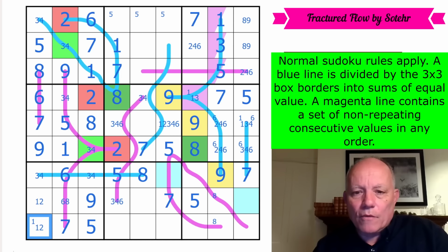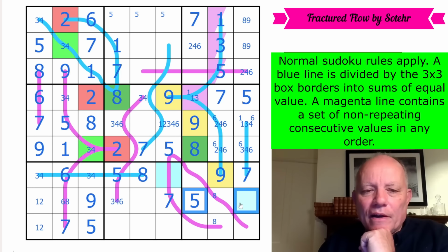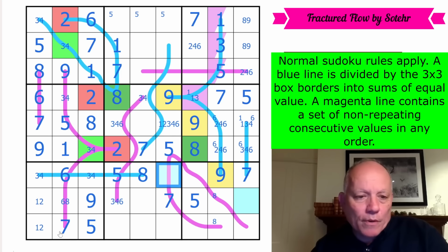I don't know why I've got 1 in one. I put 1 in one of those cells based on the false pencil mark of the 1 over here, which was based on the miscount of the line. I think that's the only thing I did wrong with the line. Right, blue, blue. Blue is not 7 or 5, so that's blue. Blue is now 1 or 2.